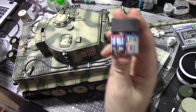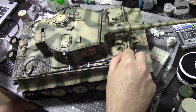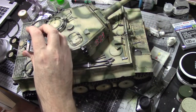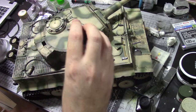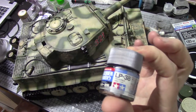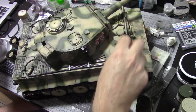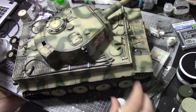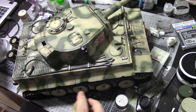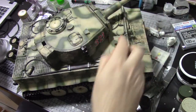So that was the LP38. The LP19 used for all the tools, like the shovel and the sledgehammer and all the other bits on here. So LP gunmetal, LP19, sorry. And then I came back with the same LP38 and just sprayed again, carefully, a little bit of misting on there. Again, it gives some more tonal differences. The wooden handles for tools, I used dark yellow, which is XF70. And just painted the tools.